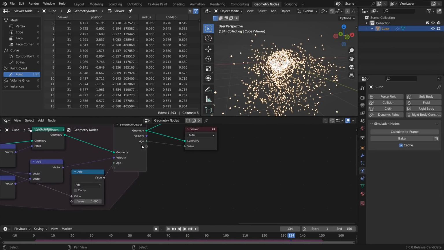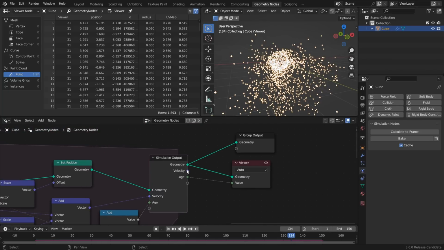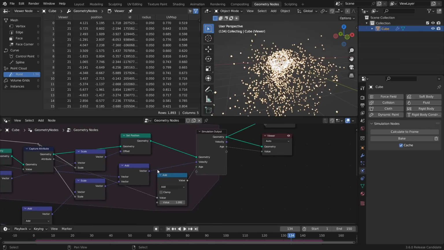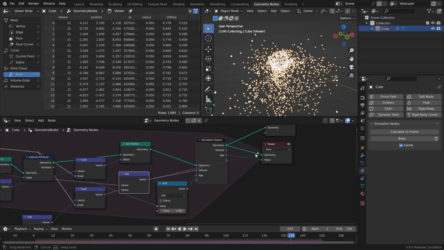Now let's actually do something outside of the simulation itself. I want to make use of the velocity that we get for each particle. Now something that is important to note is that you should never use the velocity right out of the simulation zone itself to pass it out to some other node outside. Every connection that you make from inside a simulation zone to the outside will still be part of that simulation.